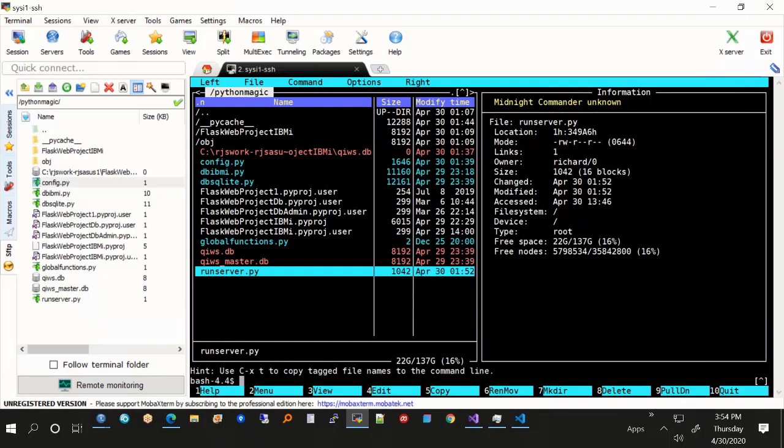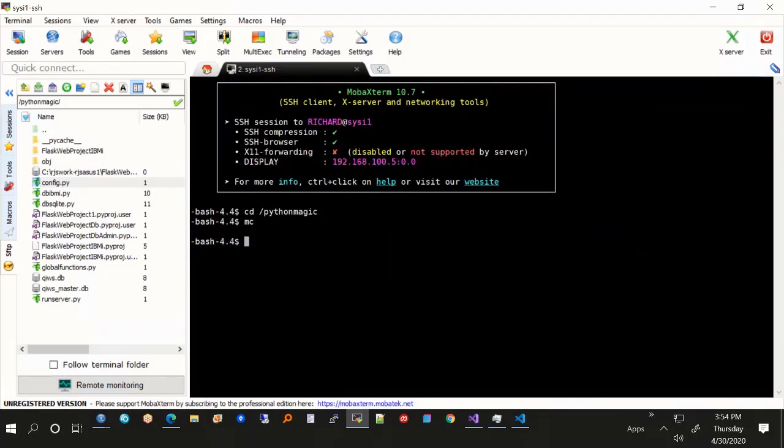So the bottom line is, you change to that directory. You can do this from QShell as well: you start QSH, go to Python Magic. Visual Studio was doing this automatically for us, but once you've got Python installed and all the prereqs, you just type python3 run server.